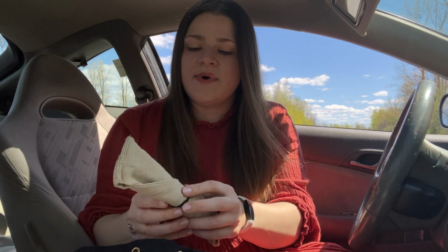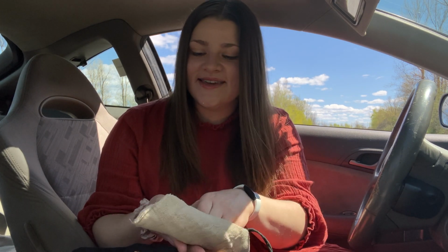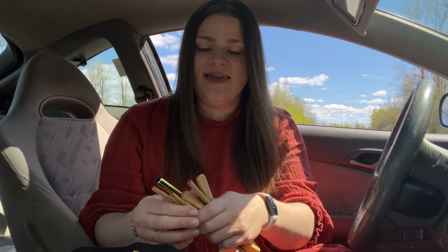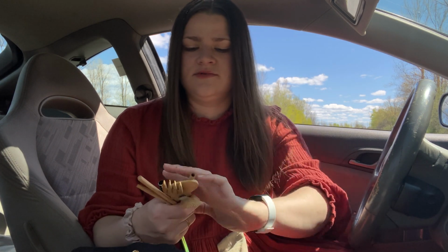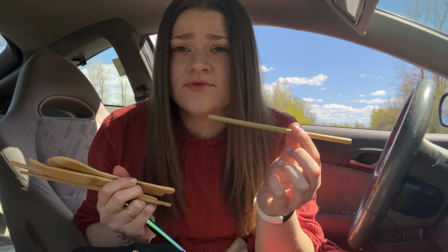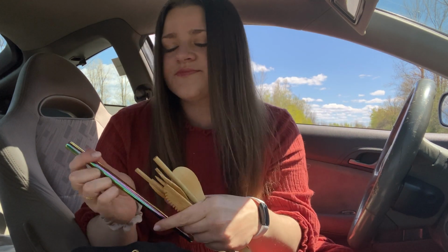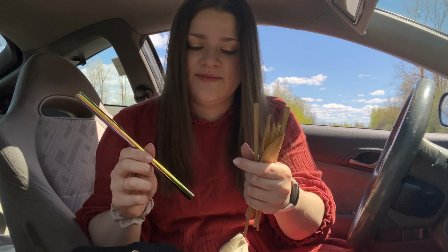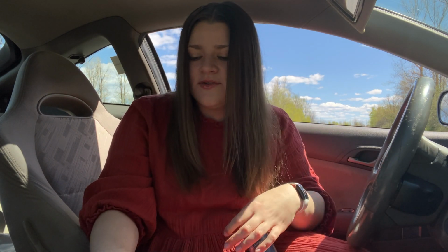Next up is my reusable utensils. My mom got these for me as a gift, and I use these pretty much anytime I can whenever I try to avoid the disposable. I also really love using this when I drink coffee because it just tastes like a million times better for whatever reason. And I even have a bubble tea straw because necessities. It's so important for me to stay hydrated, so I usually bring coffees along for the drive, especially if I'm going on any day trip. I pretty much always have a coffee with me.